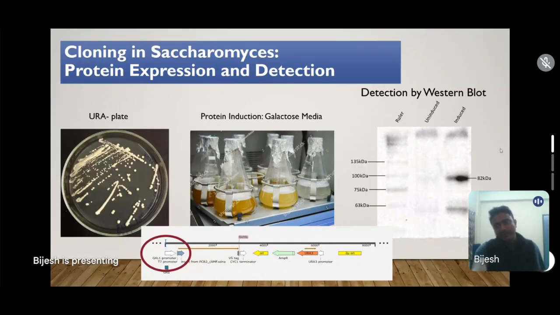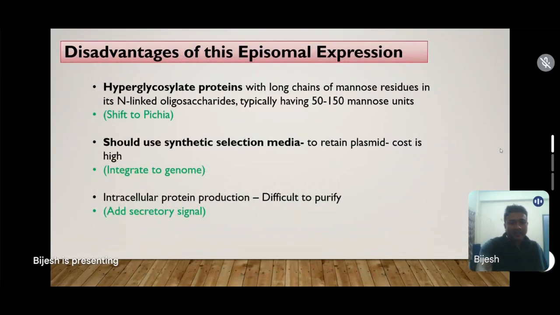But as you told, here the degradation is happening because of the last point I have given, that is intracellular protein production. The protein is produced inside yeast, and yeast has a very thick cell wall, as I told. So breaking the cell and taking the protein outside is a little bit difficult. We are using some crude methods, and if we use enzymes to degrade that cell wall, still the cost will increase.